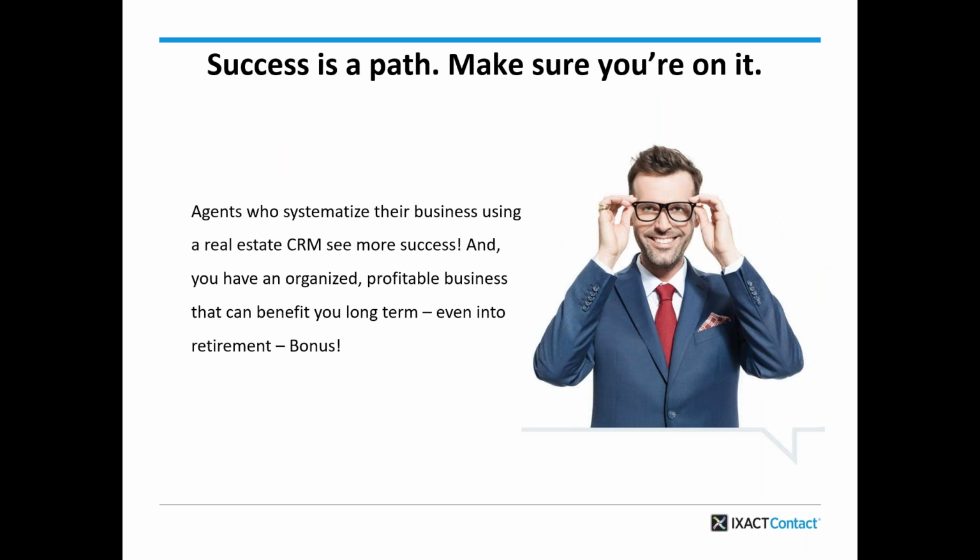So we really want to set you up for success. And just like we showed at the beginning of this presentation with some of the statistics, the studies that have been done by Active Rain, by NAR, agents who take advantage of a system to help run their business, or real estate CRM, have a more organized and profitable business, which will of course benefit you long term, even into retirement. And what I mean by that is it's sort of twofold. You could sell your business. You could sell this list because it's been so well managed and you can easily see the overall long-term value. You also could semi-retire, and you've got these great marketing pieces still nurturing your database.